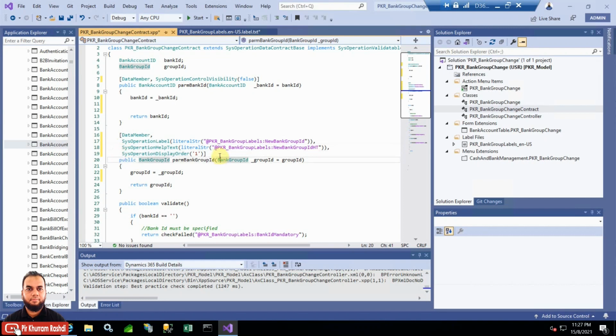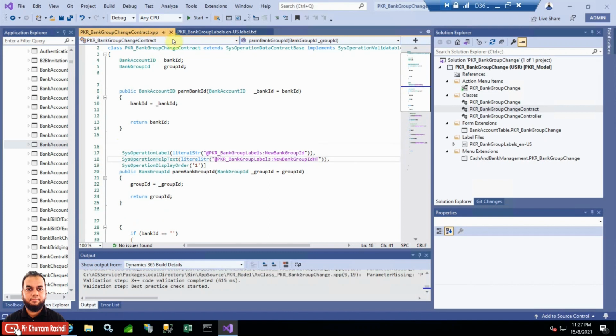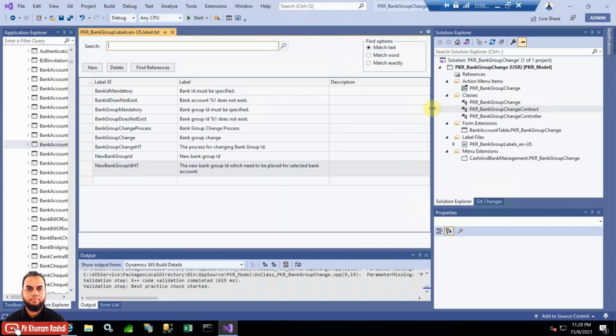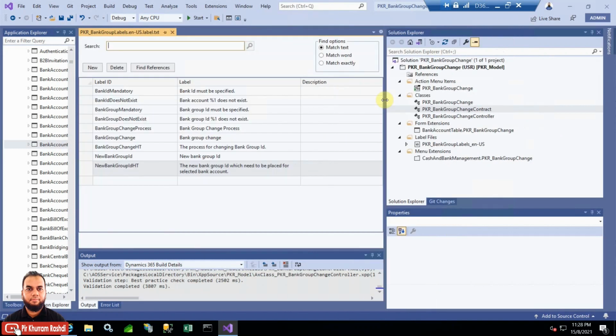It should be in line, and now we need to add an interface after changing a little bit in the contract class. When we have hidden our parameter, we need to create our user interface using the SysOperation framework, and we now need to customize our interface.